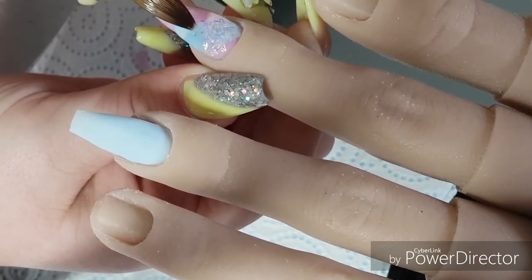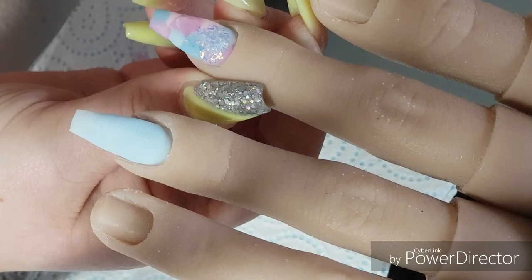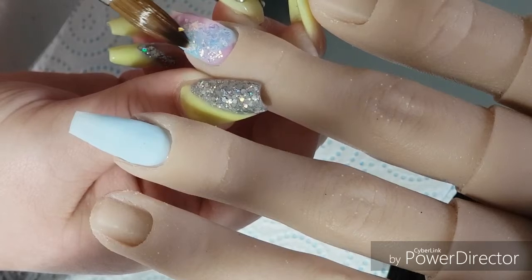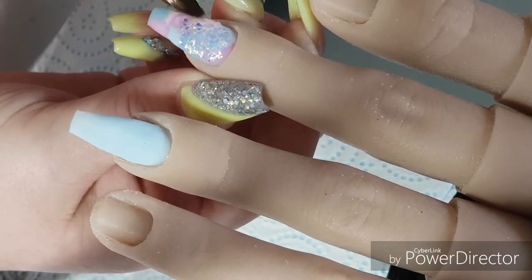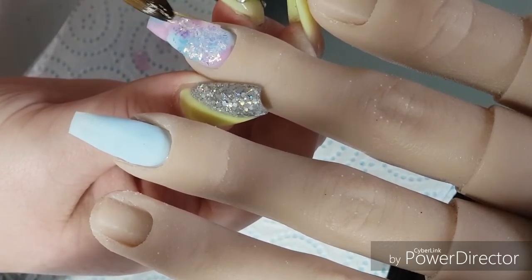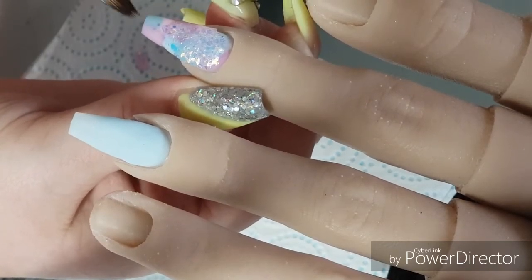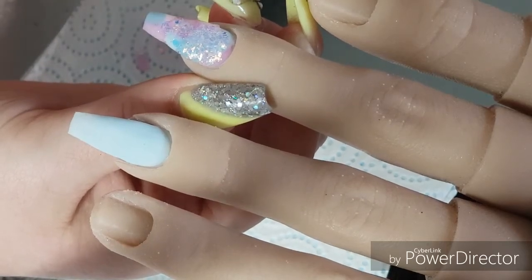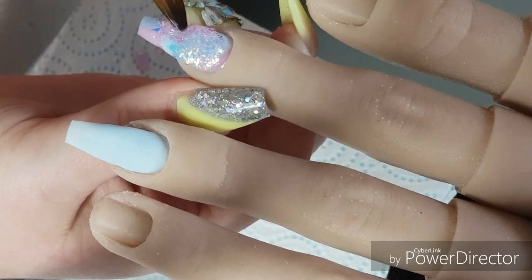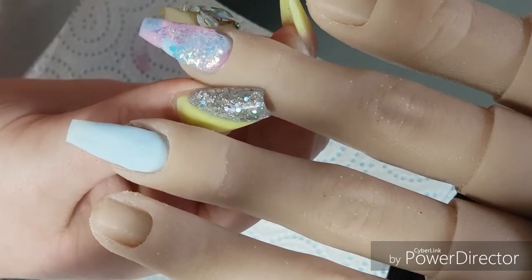So all I do to pick up the glitter is just dip into my monomer, wipe one side of the brush, dip in and get a tiny, tiny, tiny bead of acrylic, and then dip straight into that raw glitter, and then just place it where I want it on the nail. If you get your acrylic bead small enough and wet enough, you can really play around with it and position the glitter where you want. So I'm just patting and pressing, and then if I've already got acrylic on the nail like I have here, I just dip into the glitter again without dipping into the acrylic first, and just place the glitter where I feel like I need it.